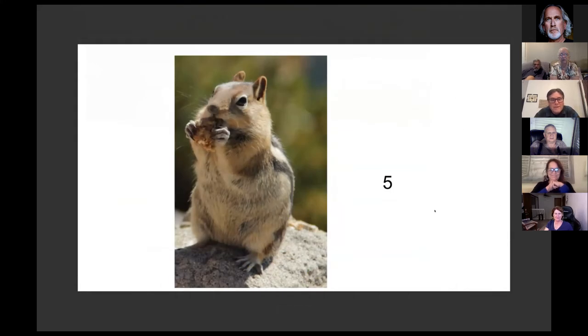Cute little guys, gold mantled ground squirrel. One thing that I would say when I'm composing a shot, if the animals look, can you see my cursor? Yes. When the animal's looking to the left here in this case, I want this extra space here to be in front of it. So when I'm composing a photo, I'm going to try to add that dead space, if you will, to here. So I'd try to move the camera so that there is more in front of him. It's just kind of one of those compositional things to think about.